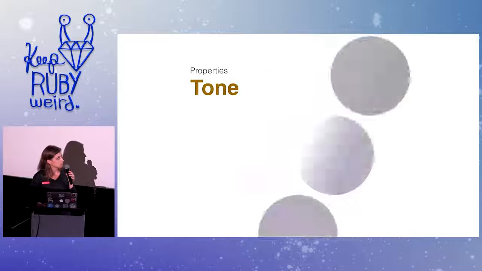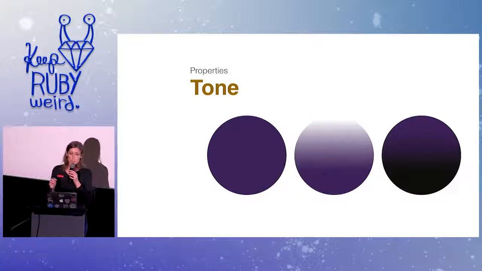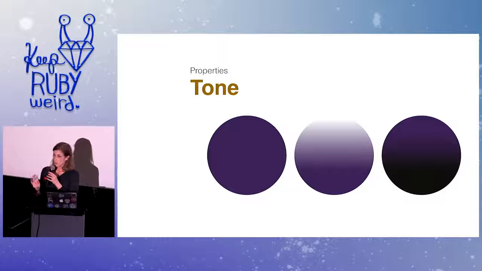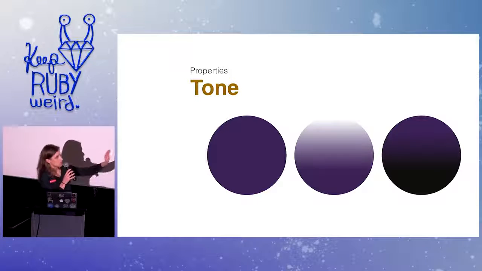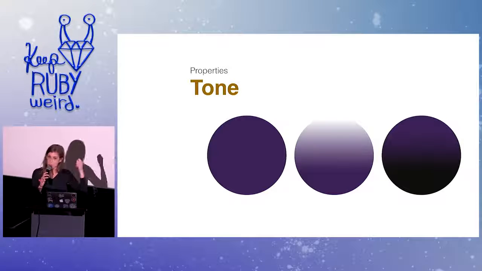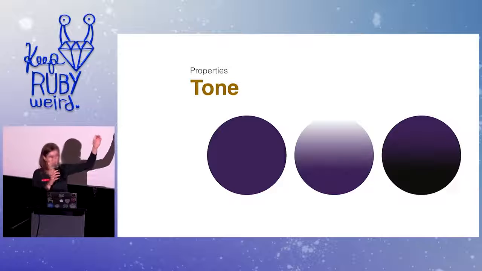Then we have value, which is describing the light or darkness of a color. Then we have tone. Tones are essentially made by mixing pure colors or hues with a neutral or a grayscale color. So a tone is often softer than the original color. So tints and shades are considered tones. And if we see here, the circle on the side closest to me is a tone. The center would be a tint because it's blending that tone with white, so it becomes a little bit of a gradient, but it allows you to get a range of colors from one tone.